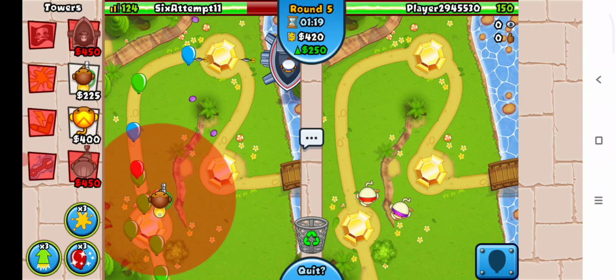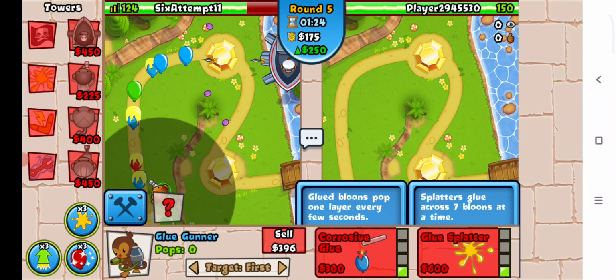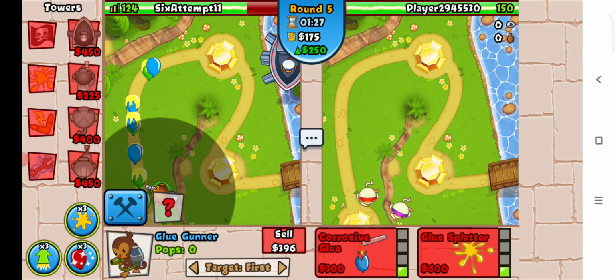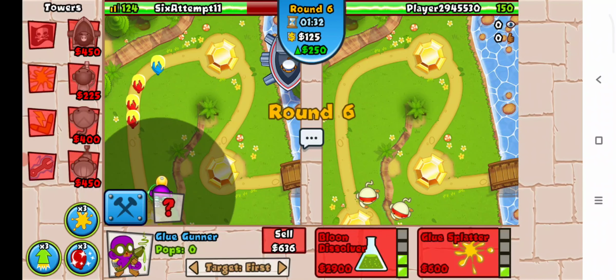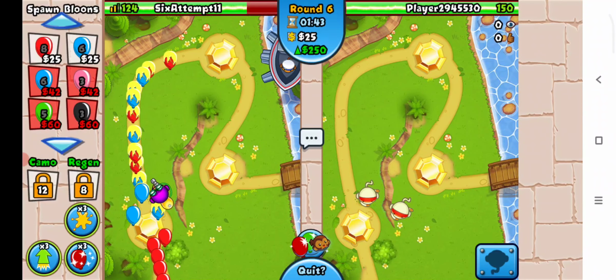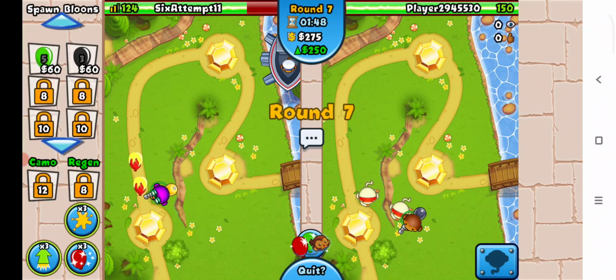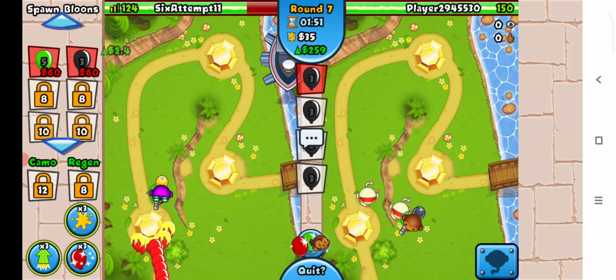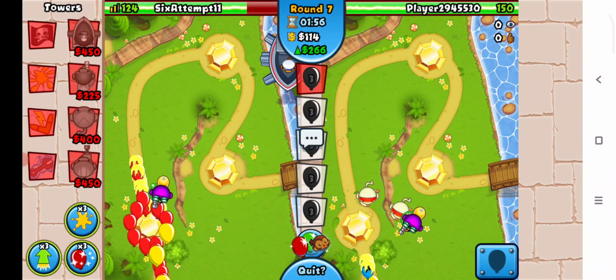To get the glue gunner immediately, and like, go for two. And then after that, you just want to basically save up the money for the round 13 rainbow rush. You can send some stuff here to annoy him and get defense. Okay, maybe not that then.